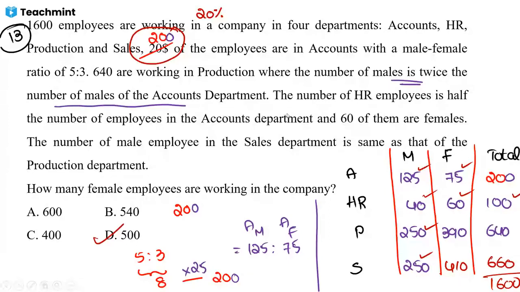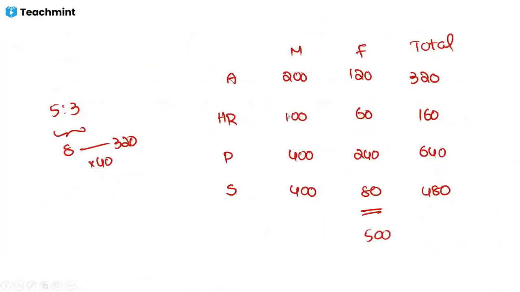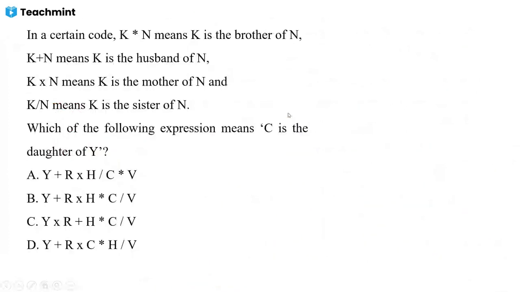Fine, approach is clear, right? Now this question, blood relations. I said 2 to 3 questions in this model. In this set also they given 2 questions. Already one question we discussed. Now next question, see here a lot of people are wasting time. Problem: if suppose they given one equation, which is the relation, and which of the options is correct or true, doing is easy. But here they given all options and we have to find C is the daughter of Y.